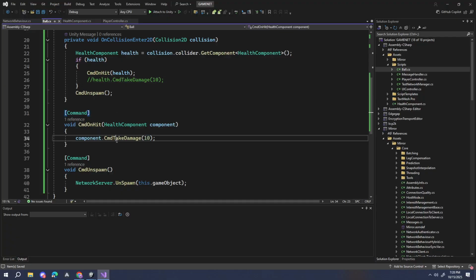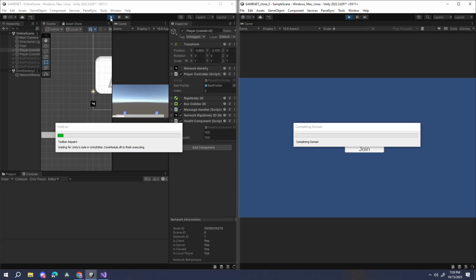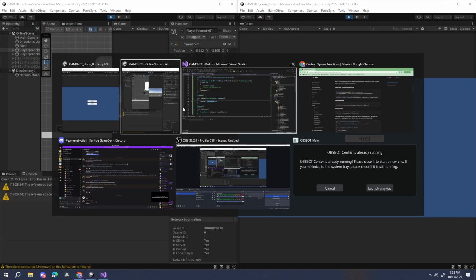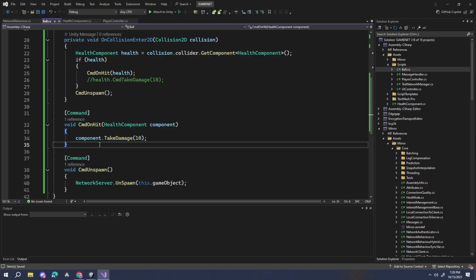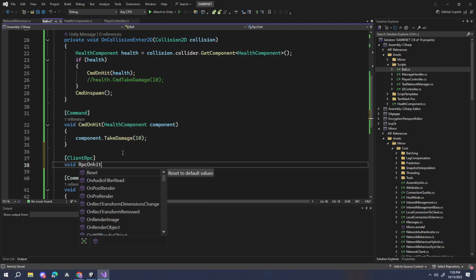Problem is it is trying to get the take damage here. So okay, not take damage. This one's wrong. Let's just take damage. We don't need to do command here. Really? No, I need to do RPC. I have to do RPC in here also. Oh, good. Client RPC void RPC on hit.